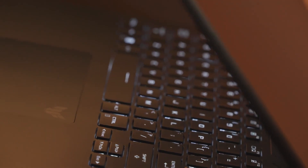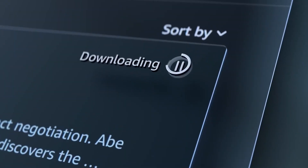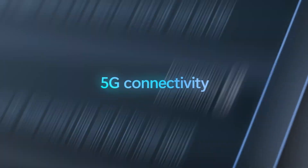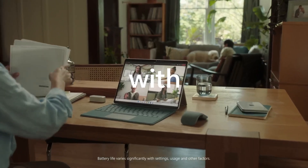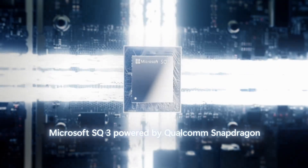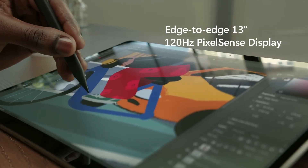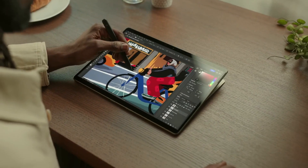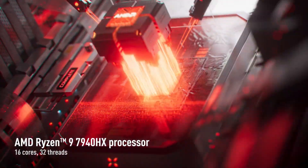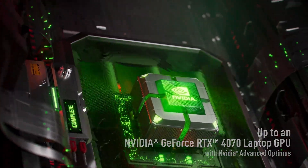The best laptops for video editing mean that you'll never have to twiddle your thumbs waiting for a project to finish rendering again. But with so many laptop variations out there, which ones are the best for your video editing needs? We've rounded up a selection of choices including potent processor power, plenty of RAM, and good quality high-res screens. These important features are essential for choosing the best laptops for video editing, but be warned that the high performance you need won't come cheap. Working with high resolution footage is both power and memory intensive, so you'll need to make sure that your machine is up to the task.